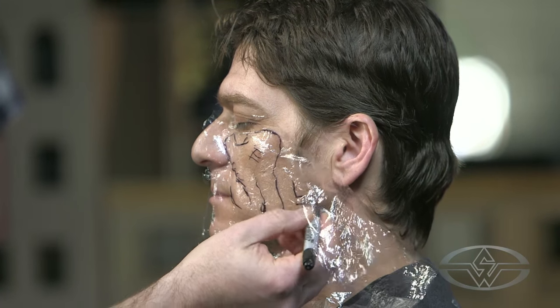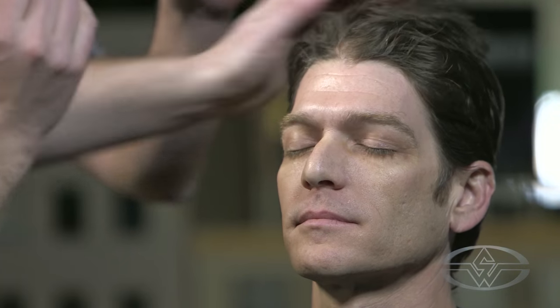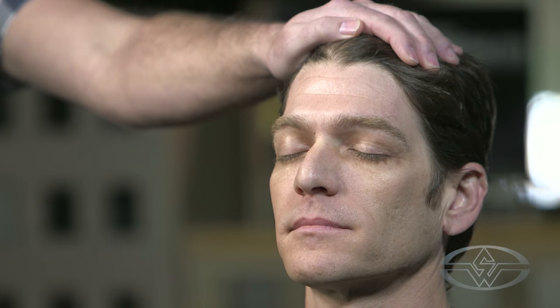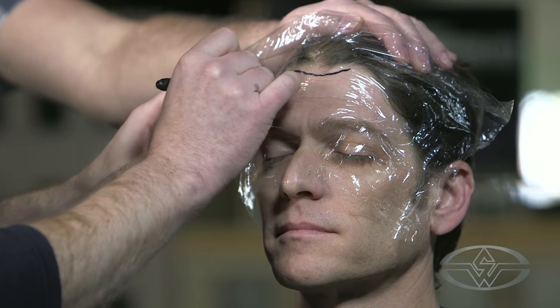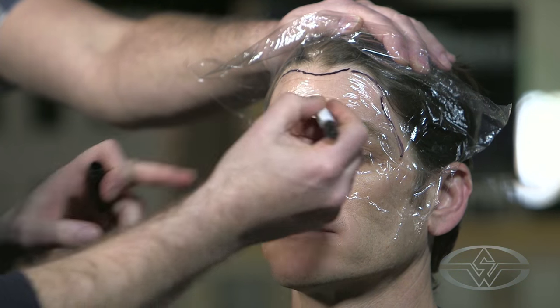Okay, and out to the left. And then the next one we do is the forehead. So we'll just move your hair out the way and again, a few dots for the glue. Just a couple more dots of adhesive. Now, on the forehead here, it's going to be good to mark the hairline to make sure I'm not going to overlap and go outside the hairline. The eyebrows too, because I don't want an edge to end up in the middle of an eyebrow.